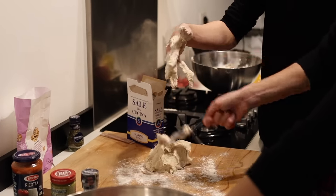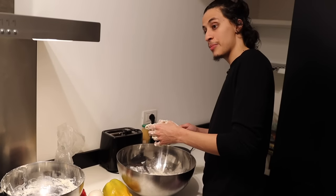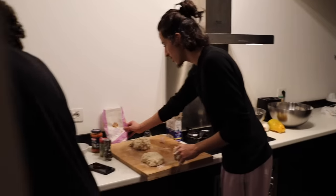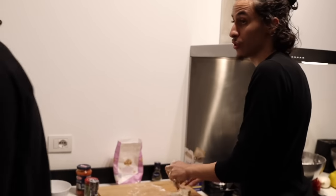It actually feels lighter. I think I'm meant to make it into a ball now. This is not fun. I think it's quite fun, you know? Yeah, because you've got that fluff off your hand. I'm gonna put mine on this as well. Oh, this feels nice. Don't touch mine. I'm trying to replicate what I think that old lady was doing. She wasn't even old, she was just a lady.